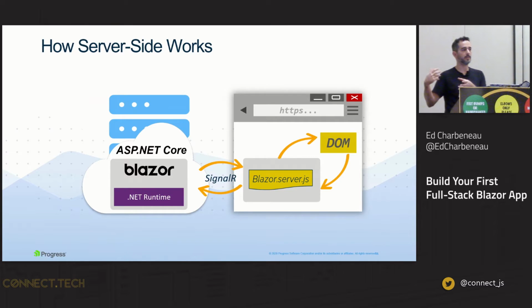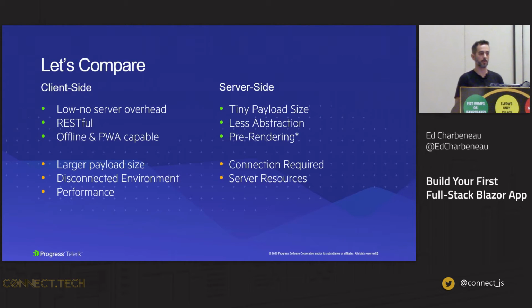When there's an event on the browser, it sends that information back to the server. The server processes the changes that need to happen. For example, if I click on a button, it changes some state of the web page I'm looking at. It will send back only the state that has changed back to the browser. So if, say, an H1 tag changes, it doesn't repaint the entire page. It only gets that one bit of information back from the server and updates that element in the UI for us. So it's very fast and very efficient, but there are some pros and cons to these approaches.